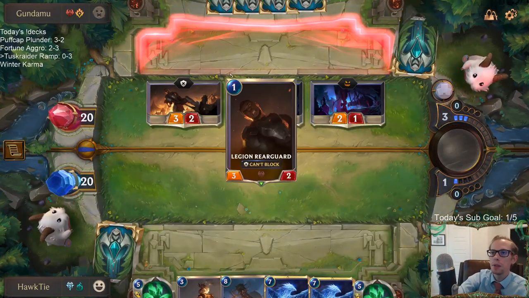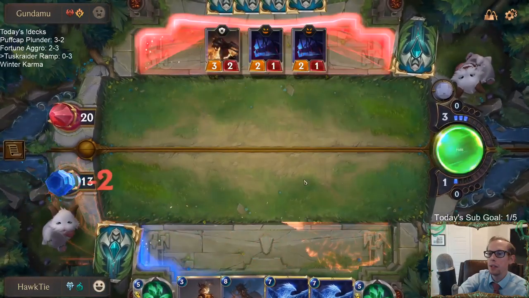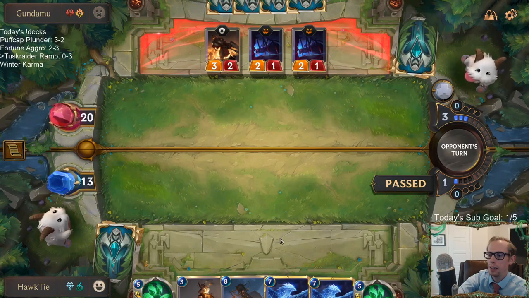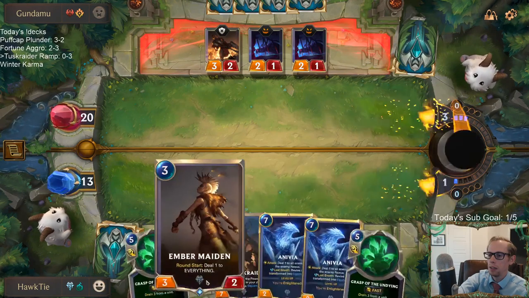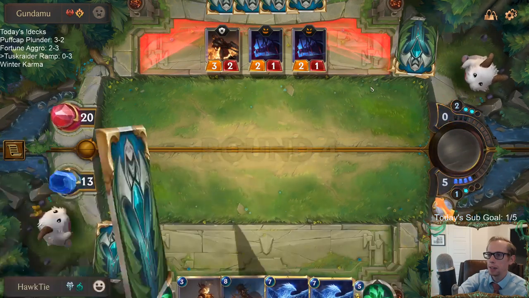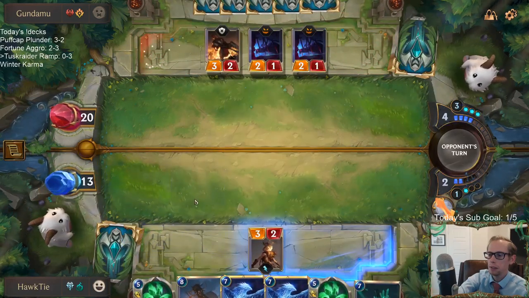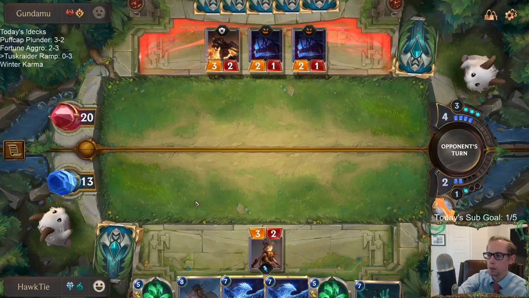The problem with playing Grasp of the Undying is, like, Noxian Fervor would be a huge problem. So I'm going to just play that and start ramping and try to get to Anivia earlier. Play Ember Maiden next turn to clear up some stuff. Or at least try to clear up some stuff with that.